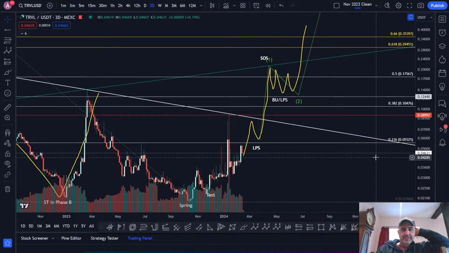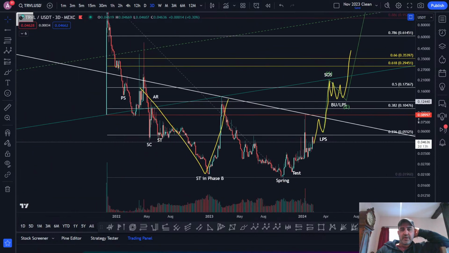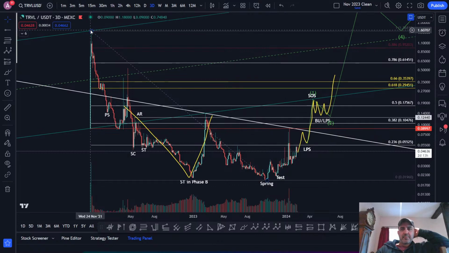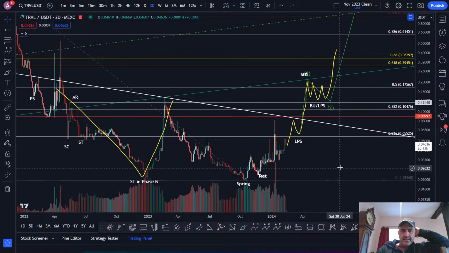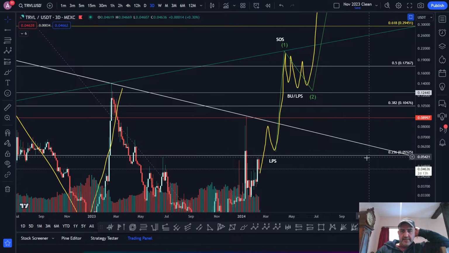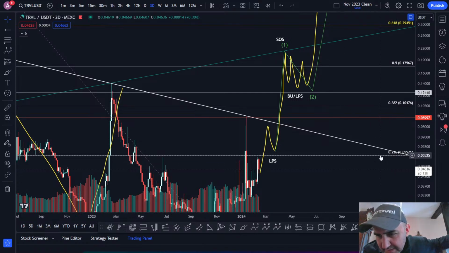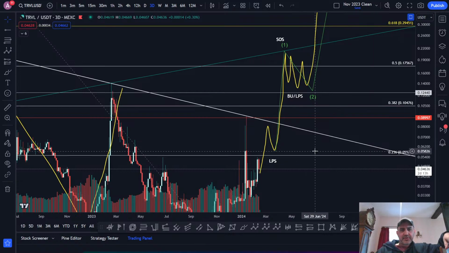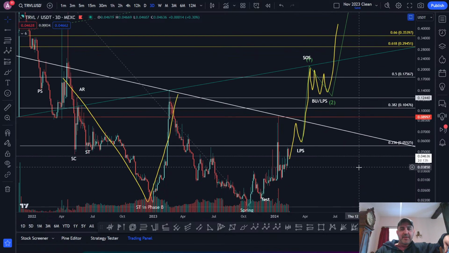Now, on the MEX chart, I have it slightly higher up, and I'm not changing the goalpost. I'm just saying that KuCoin is showing most of the volume, and KuCoin's chart is slightly different. At the moment, the support line is slightly lower down. But on MEX, the correct Fibonacci level, from the all-time high at 1.56 down to the all-time low at 1.9 cents, is here. This 0.236 is at 55 cents. That's the correct level as far as Fib is concerned.